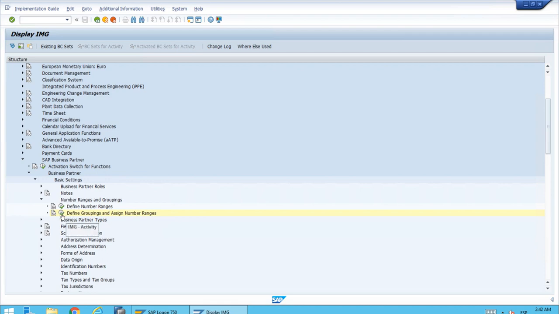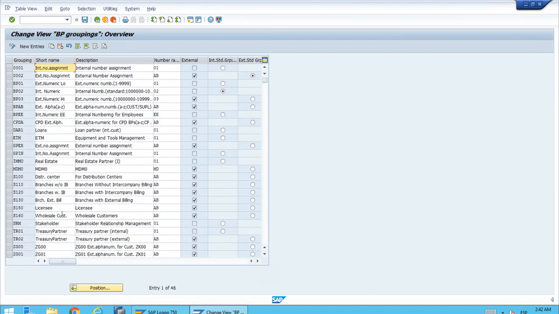Let's start the transaction. And at first, as you can see, we have so many groupings, well, around 46. This is also because you have to remember we also use business partners, for example, for treasury and just financial supply chain management. That is even from previous releases, even before the S/4HANA releases. But now in S/4HANA, we also use them for creation of customer and vendor master records. So well, now, as you can see, we have so many.